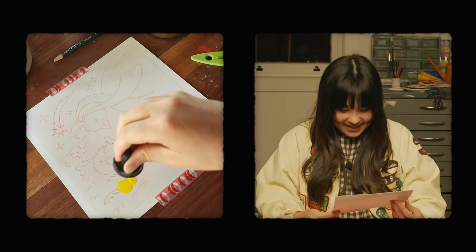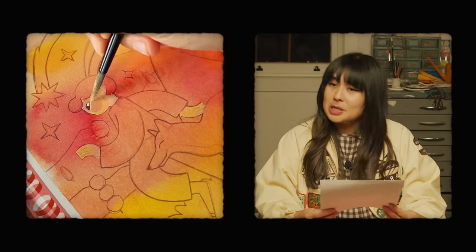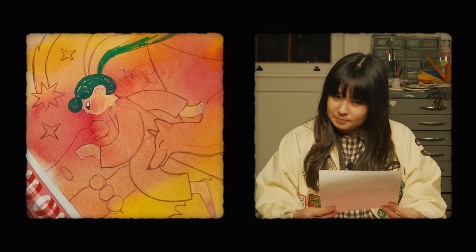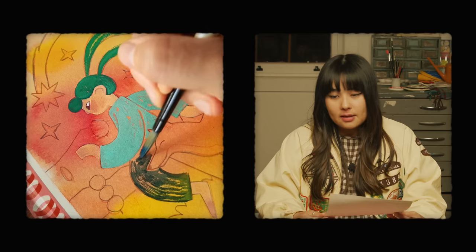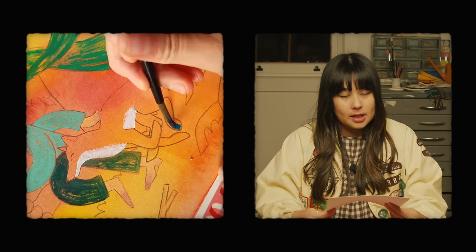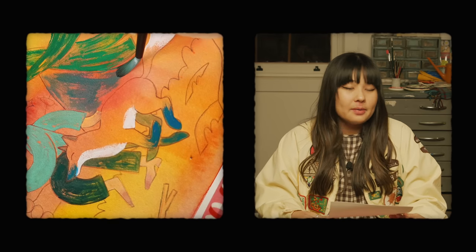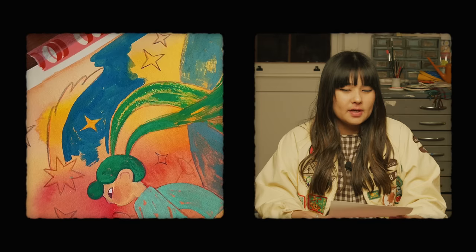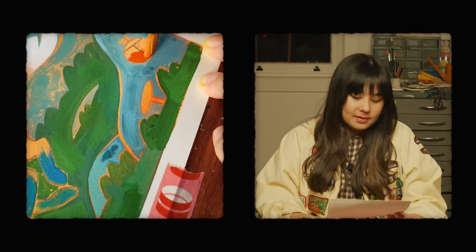Next we have Sidekick, a homage to my fox paintings of the Tumblr era, or just after the Tumblr era. If you haven't been following me that long, I used to paint a lot of foxes, like a lot. Yeah, I just love painting foxes. I actually love painting animals in general. I feel like it's not that hard to figure out how to draw them once you do some studies, and then simplifying it is fine.